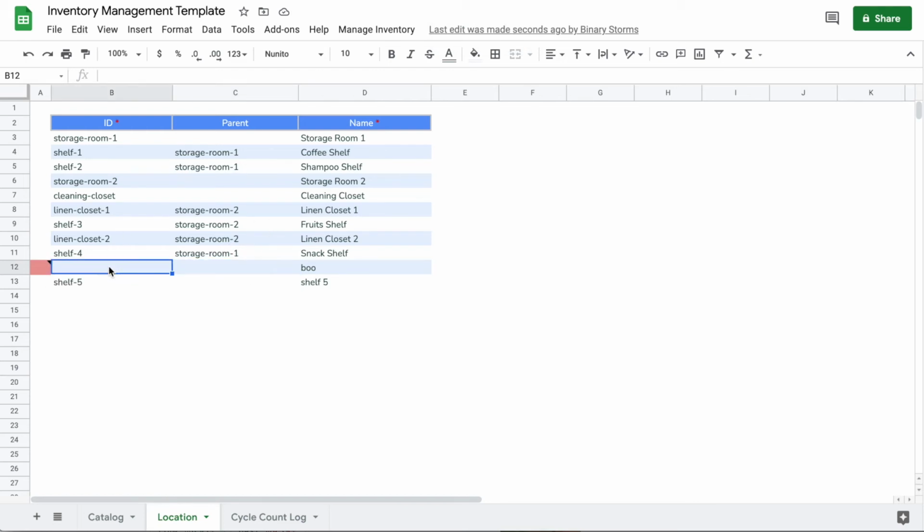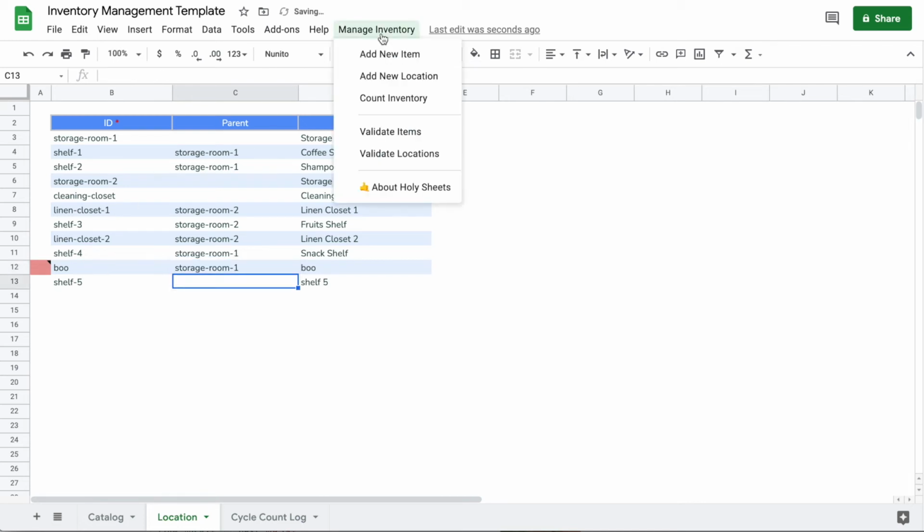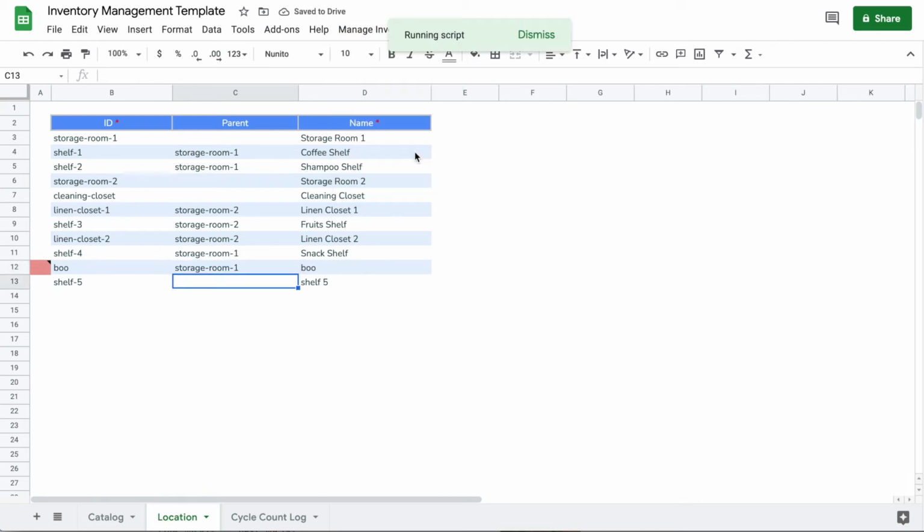All right, let's call it Boo, and as a parent of storage room 1. Great. Now let's run through validations again. Aha! Now everything is correct.